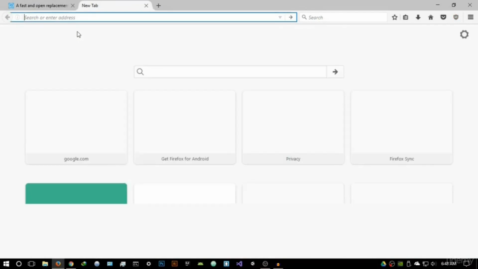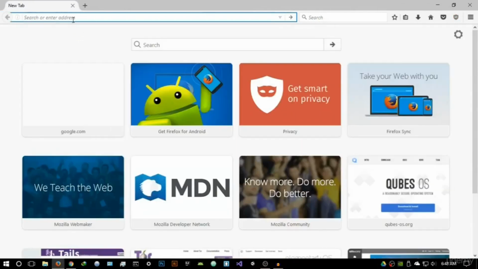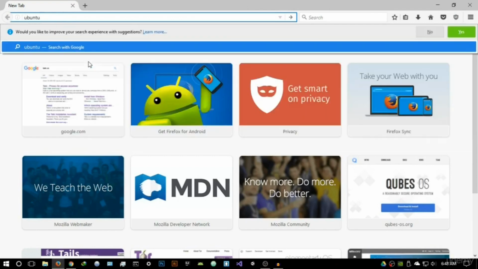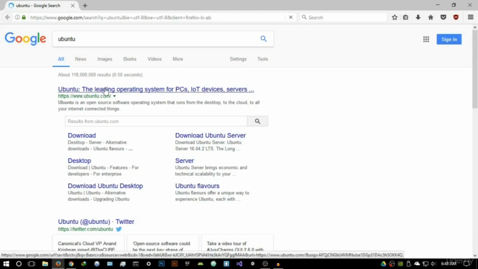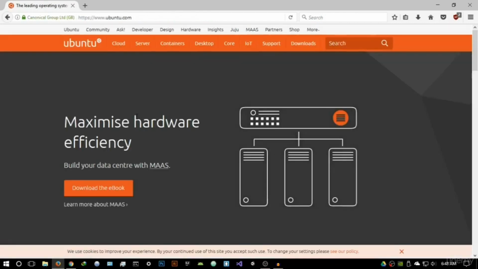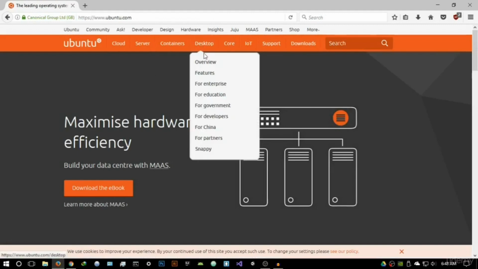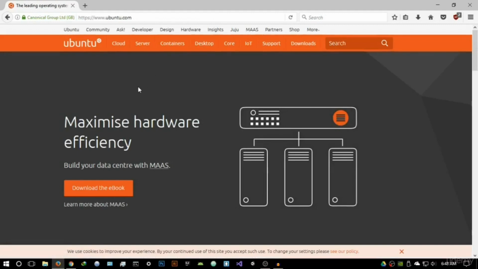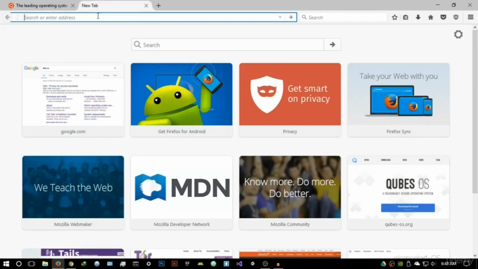But for this video, what I recommend for you is to use Ubuntu. The reason I'm saying Ubuntu is because, first of all, it's the best Linux distro in terms of stability and solidity. So let me just open Ubuntu. I know most of you have already heard of Ubuntu. Ubuntu is the leading operating system for PCs, and it's running even on phones. It controls the market share for Linux on laptops. Of course, Linux is not very big on desktops, but that's basically it.